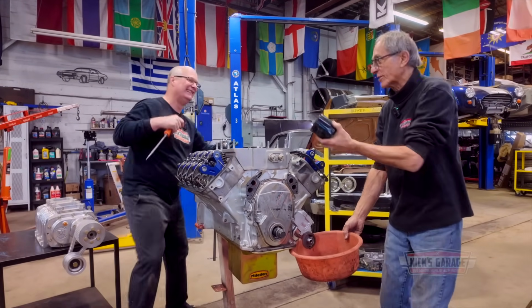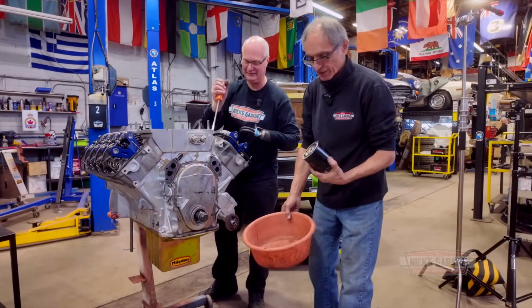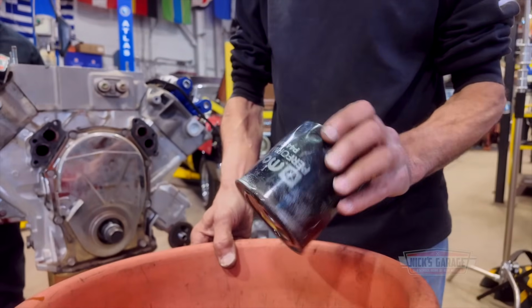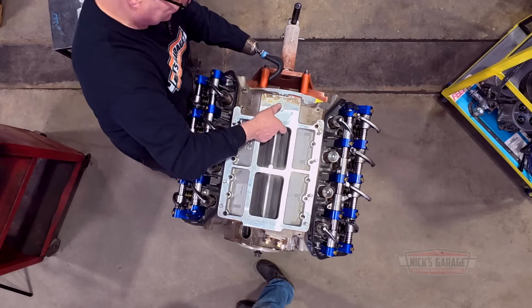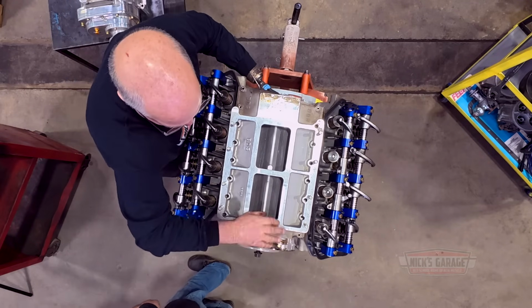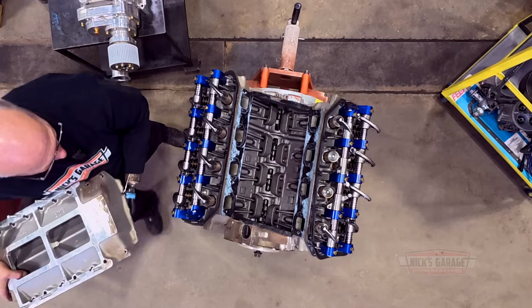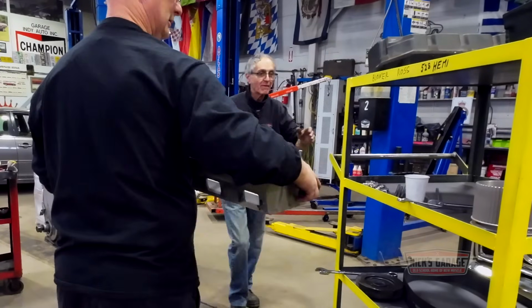Well, look, it's a brand new filter. They used it for transportation. Look at it, you guys. There's nothing in it. So forget it. It's a brand new filter. You want to keep it? It's a Mopar Performance filter. We're gonna put a new filter on, Nick. Do whatever you wish. Well, it's got AP studs. Where do you want this? Right here.